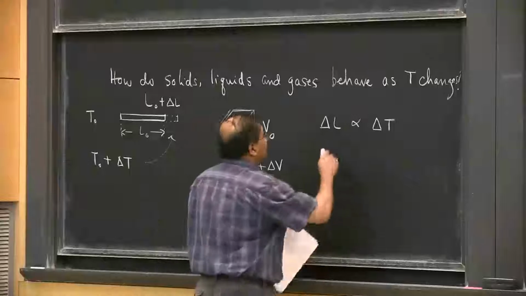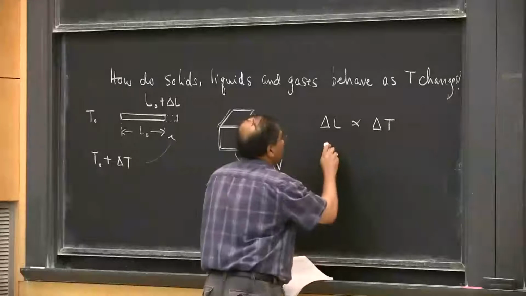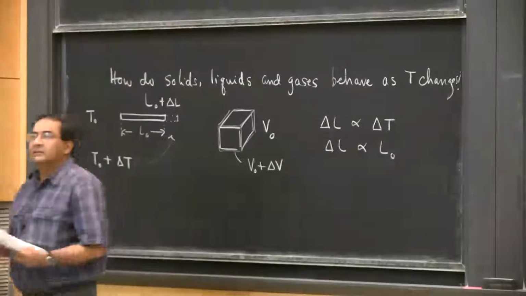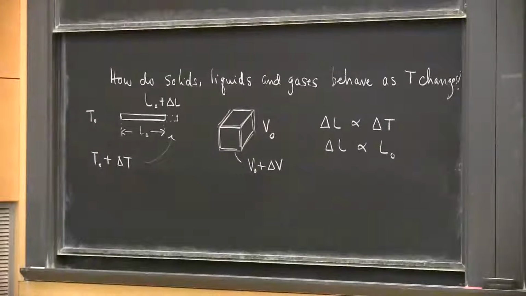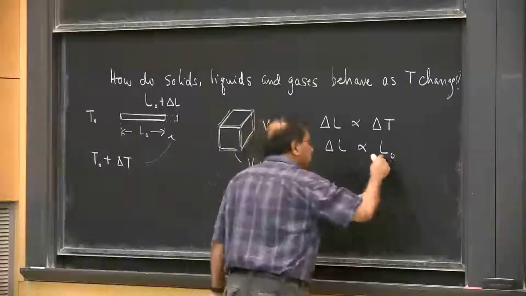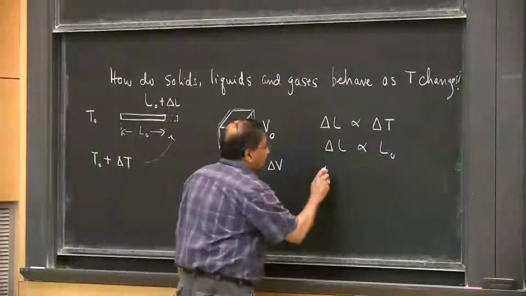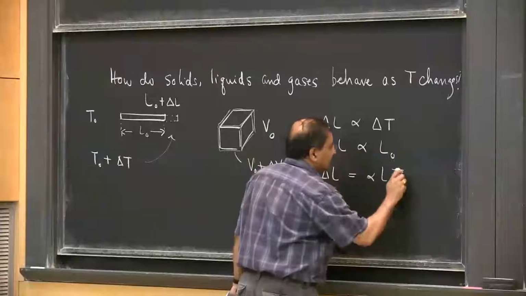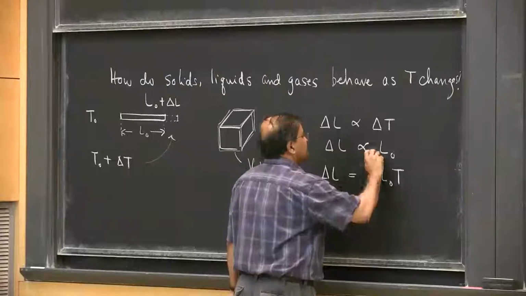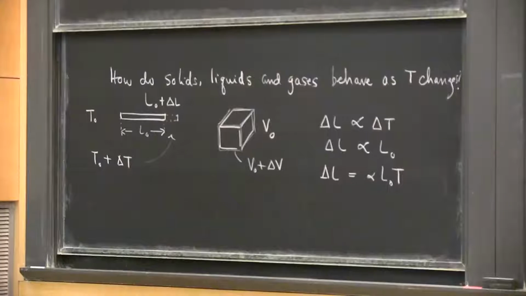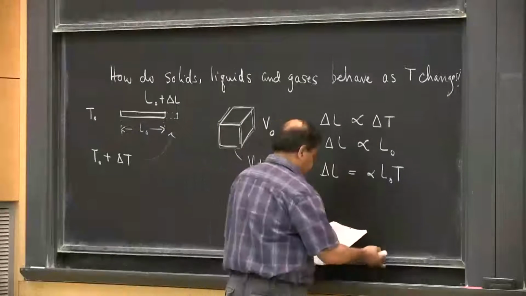Okay? It also depends upon how long this was to begin with. So delta L also depends upon L0. So if it was very long, then delta L might be quite a bit. If it was already very tiny, then delta L would be proportionately tiny. So therefore the absolute value of delta L would depend upon how long it was and what the temperature rise has been. And so you convert the two proportionalities into an equation, and the equation is this. This, by the way, is a proportionality, and this is an alpha. Okay? So alpha is the coefficient of linear expansion.